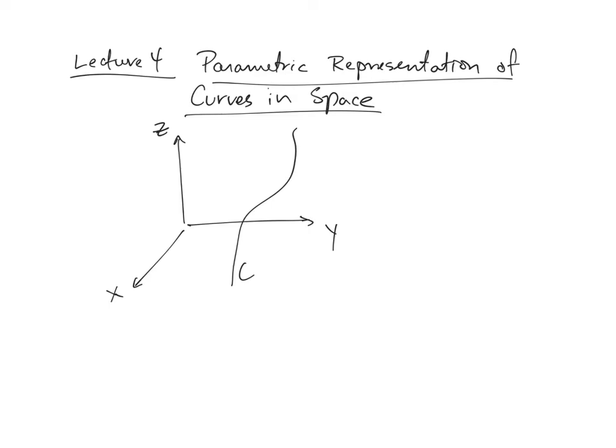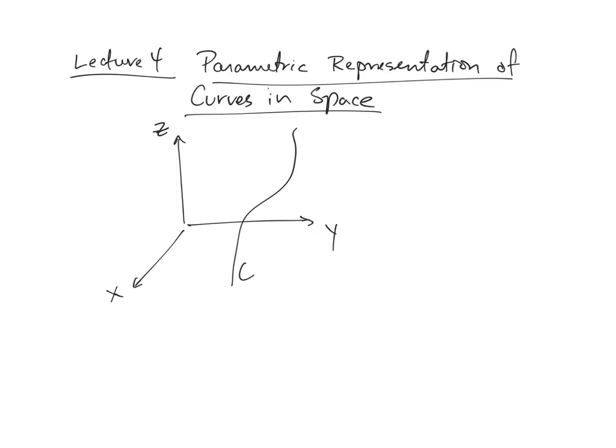Okay, so last day we finished talking about lines in three-dimensional space, and we went over how we describe a line in three-dimensional space using what we call parametric equations. A line is a special case of any curve in three-dimensional space. And that's what we want to look at today. We want to say, well, we could have any curve in three-dimensional space, not necessarily just a straight line. How do we represent those with a mathematical function?